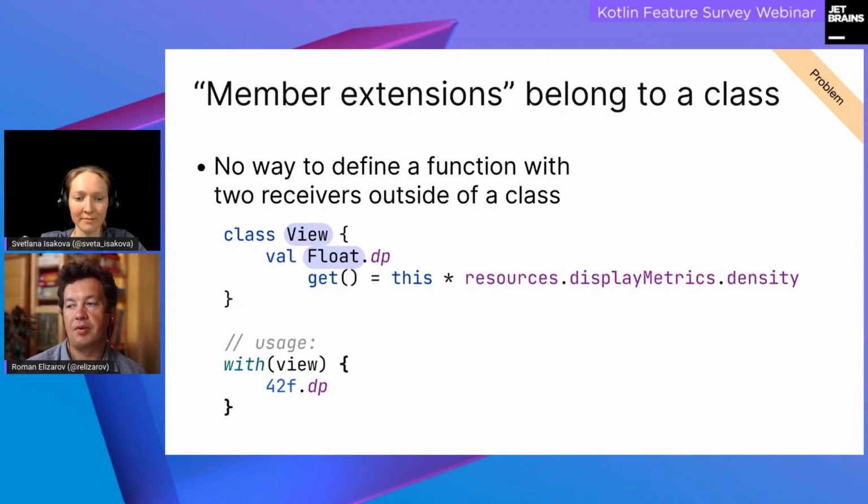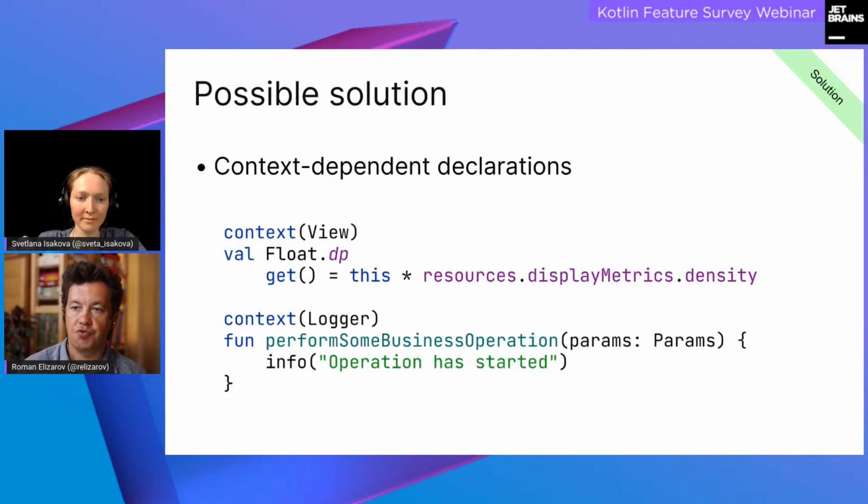Whenever you call them, by design, that's what drives what should be put in the context receivers and what should be put as an extension receiver when you are designing functions. When you design a function, you have to think about what this function operates on, and that should be its extension receiver, and what this function requires as additional parameters, and that should be its context receiver. There is also the KEEP document for this, where you can check some reasoning about when something should become a context-dependent declaration, when it might become a member extension, or a regular extension. Of course, such a change requires some reasoning about what then becomes the idiomatic way to write this, but there are lots of ideas.